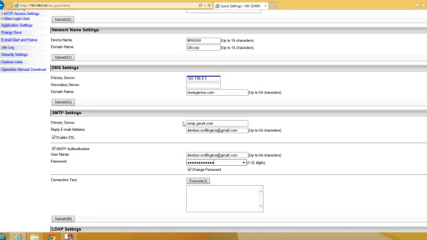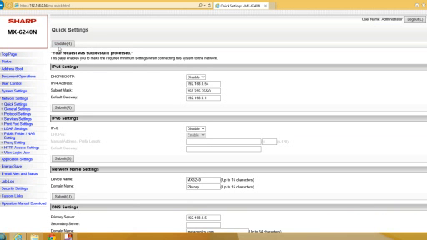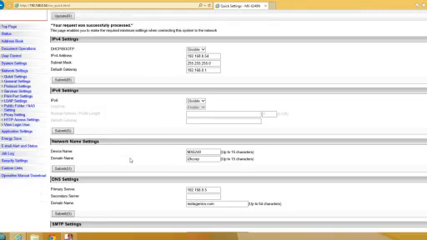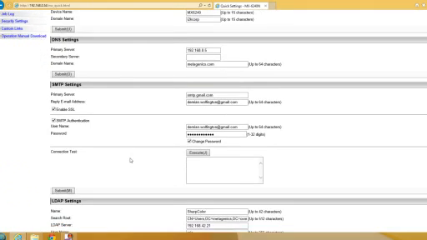So enter this information in here and then click submit. Once you get a successful connection test, click submit at the bottom. And then your request is successfully processed, and now the machine is ready to scan.